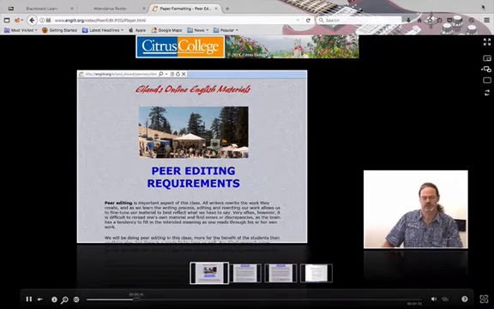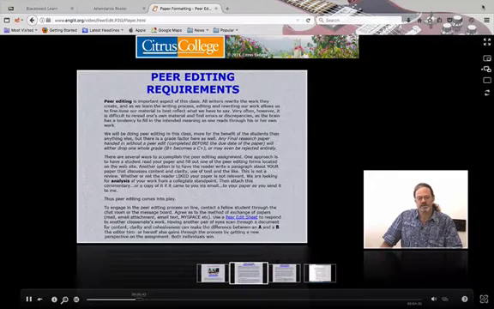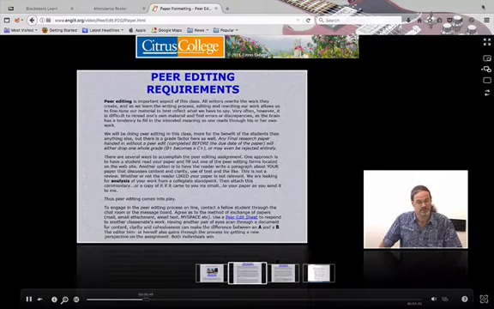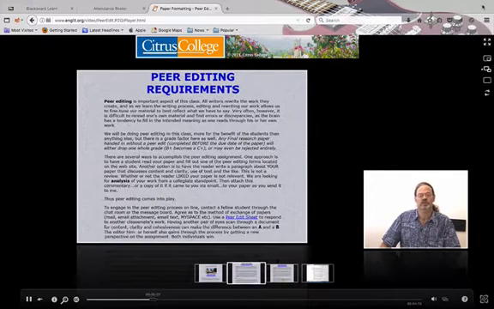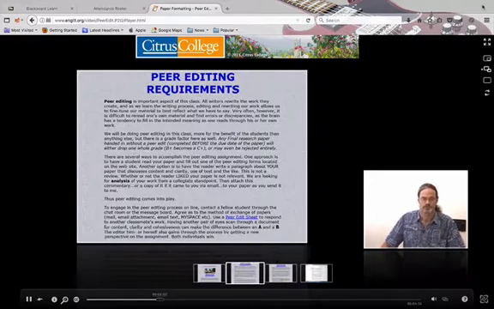valid functions. The purpose of peer editing is not simply for you to get feedback on your paper from someone else whose opinion you may or may not respect. Peer editing actually is an exchange of ideas between two individuals who are both looking for insight into their own work, but also using the evaluation of someone else's work to understand their own work better.